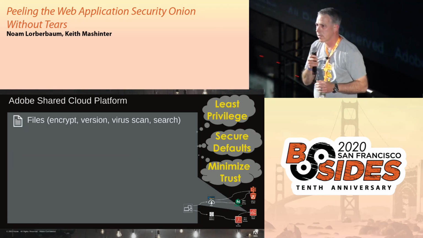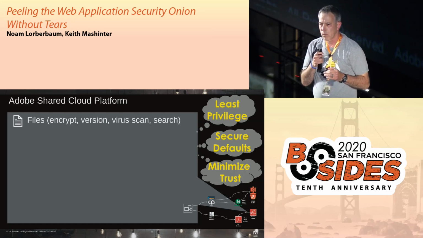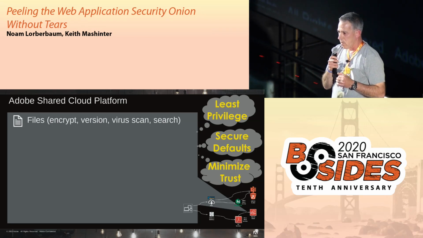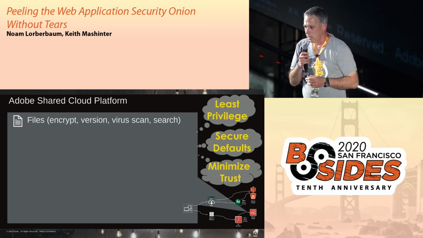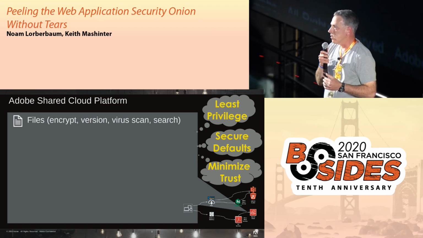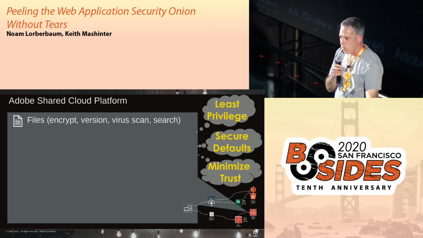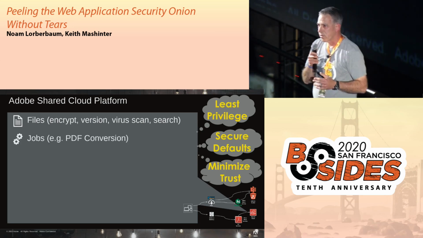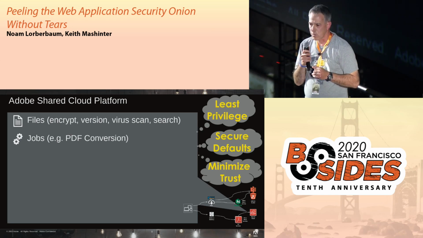One of the earliest examples of common infrastructure used across multiple services is shared cloud, which I mentioned in the beginning. It's a platform that's used by many services in both Creative Cloud and Document Cloud, supporting user data stored in files with multiple levels of redundancy based on AWS S3 buckets with file versioning, encryption, and virus scan, and also multiple variations of jobs that can be performed in a scalable manner, asynchronously, on those documents, like the file conversion format that I mentioned before.